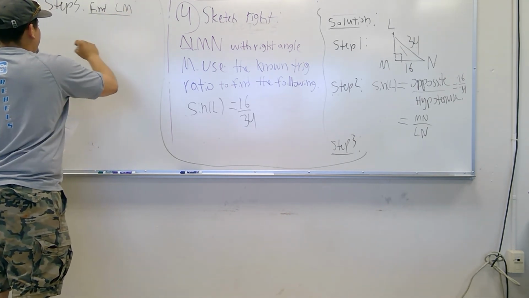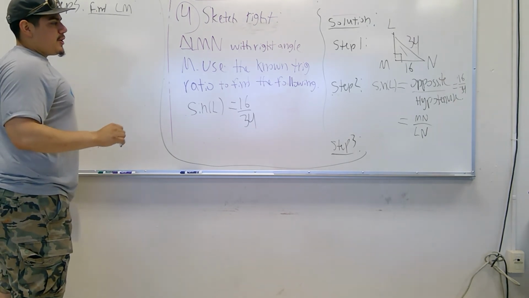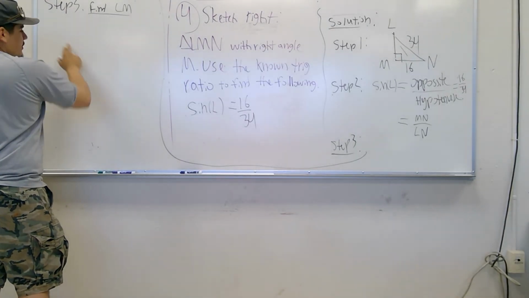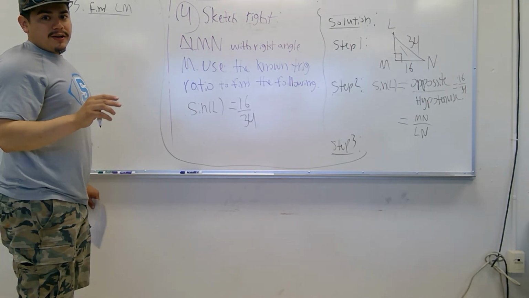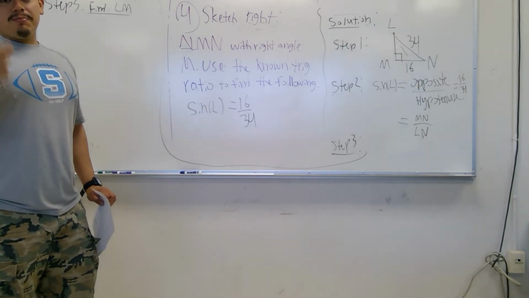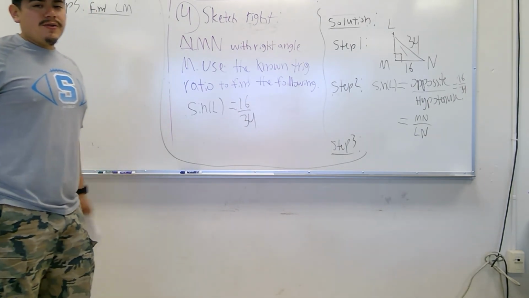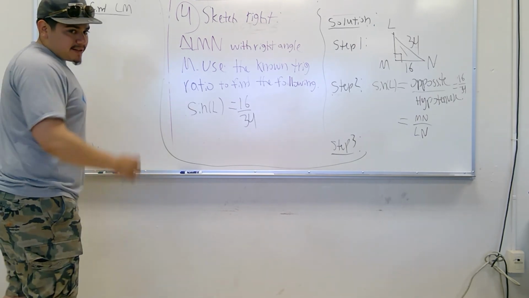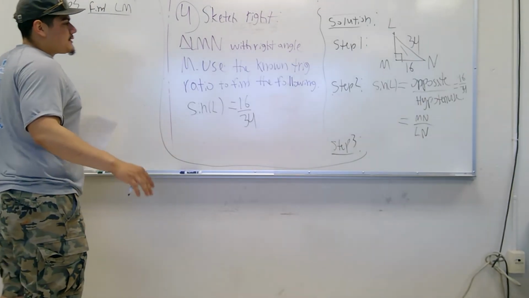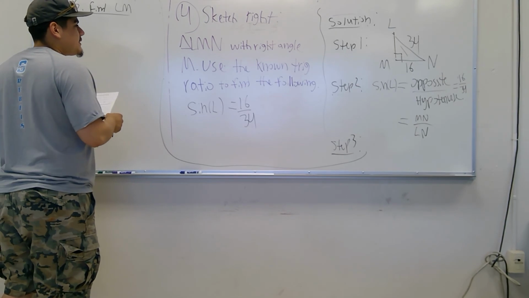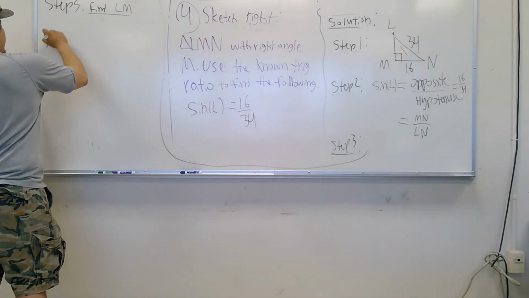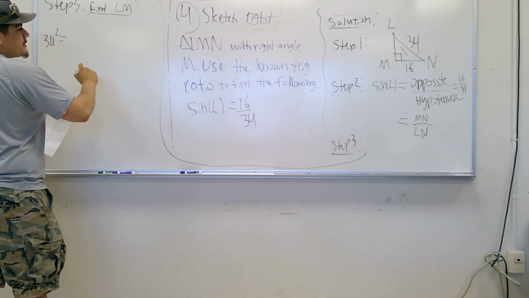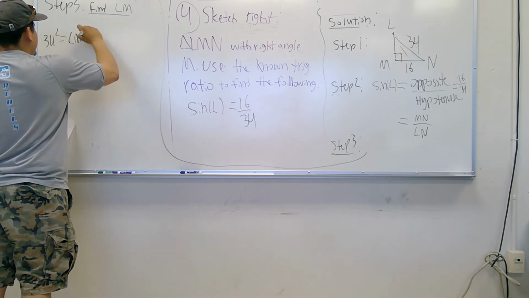Final one. So remember, the Pythagorean theorem goes: the hypotenuse squared equals one of the sides squared plus another side squared. That's all it is. So I'm going to go ahead and show y'all. You guys can look back in your notes. I'm not going to do a lesson on the Pythagorean theorem, I had to teach this. So remember, 34 squared equals the side LM squared.